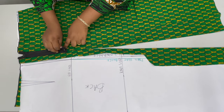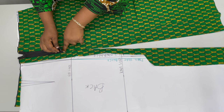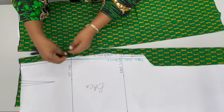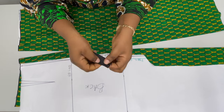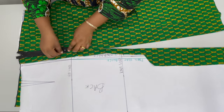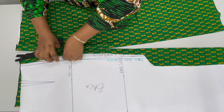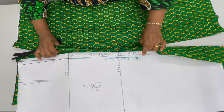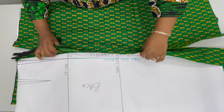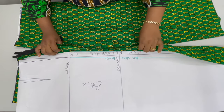Now I'm going to start my seam, just joining along that center back. I'm going to start it about half an inch above this metal here. I'll start it above here. So that's where I'm going to stitch the fabric from. From this point here, I'm going to stitch all the way and stop at that vent. So where this vent begins, that's where I'll stop, okay? So iron it, sew it up.